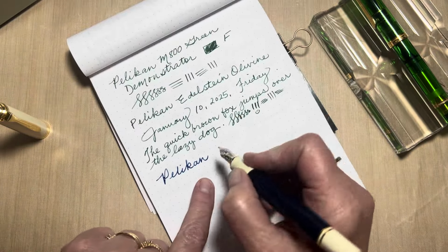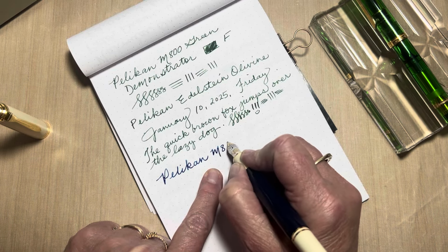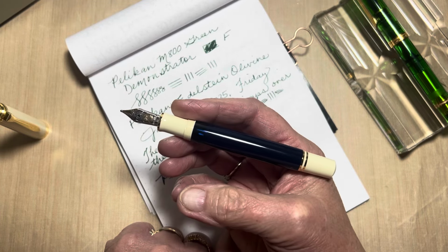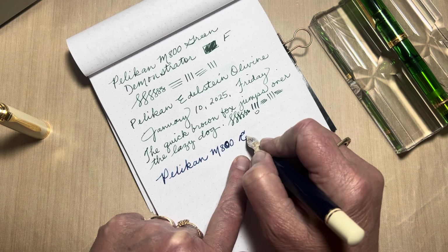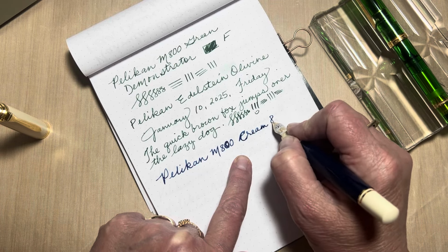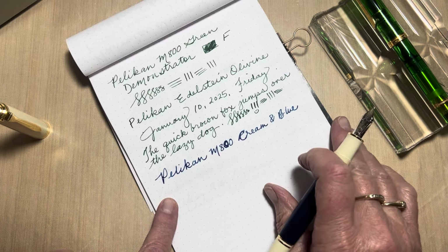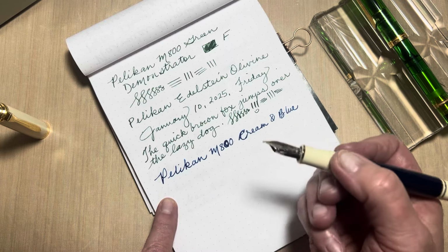My Pelikan Edelstein inks are kind of matchy-matchy. Oops, 800, not 888. I match my pens to my inks, and I really didn't have another Pelikan blue ink at the moment. But I've been eyeing the topaz. So I think I may purchase some Pelikan Edelstein topaz for this. And I'm liking this ink because it seems to be a pretty quick dryer, even a wet writer using the Pelikan broad nib on here.